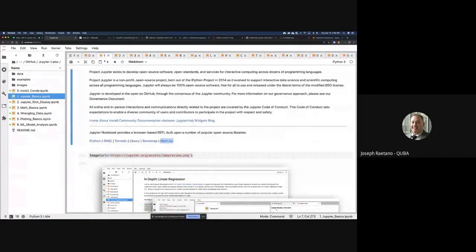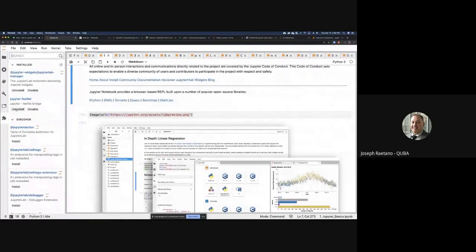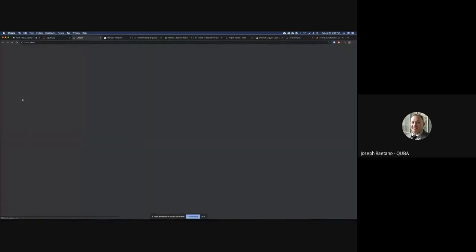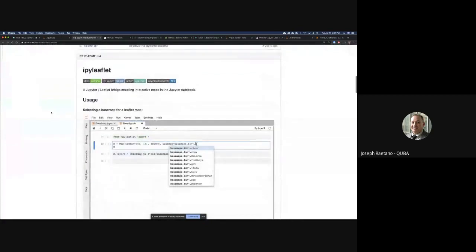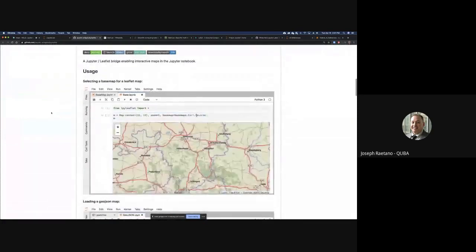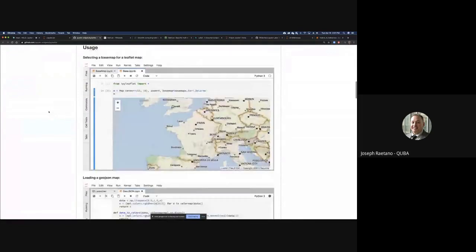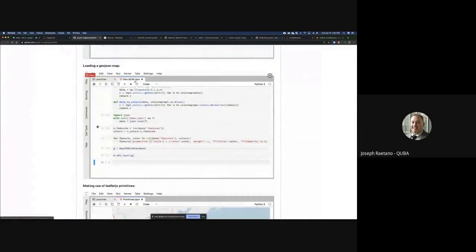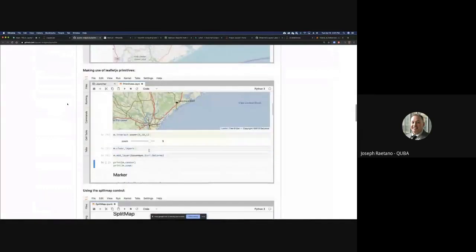All right, so the mapping data, I did have to pull in an extra widget. I brought in Jupyter Leaflet. So if you go to the GitHub, you can see and follow the directions of some of the different maps you can pull in. You can also take JSON data and overlay it.